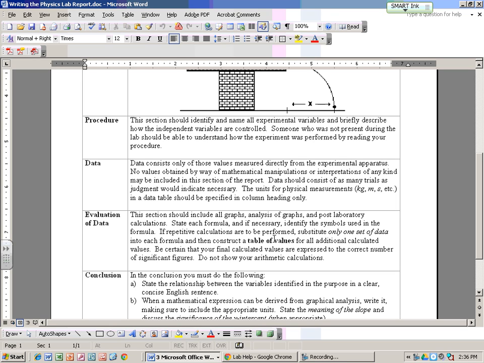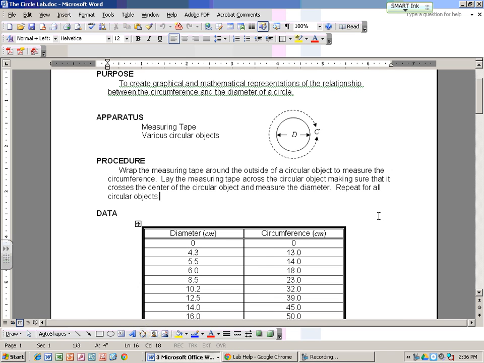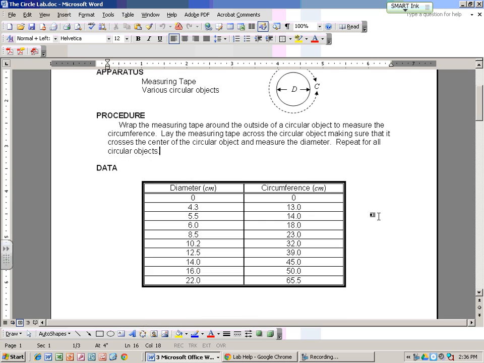We measured a bunch of circles. Not enough. But also, on the other hand, I don't need to know every button on the calculator you push to make a calculation. You got to find something kind of in between. So going back to my Circle Lab, you can read the procedure. And as you read it, you'll notice it's short, but it does say exactly how we measured the circumference, and then how we measured the diameter, and then what we did afterwards. We repeated it for all the other circular objects. Okay, so that's the procedure. And notice that it's in paragraph form, please. I would prefer that rather than step 1, step 2, step 3.